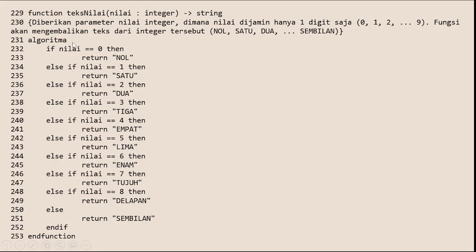So for example, if the parameter value is 0, then the subprogram will return 0 as a string, and if the value is equal to 1, it will return 1 as a string, and it's also the same for the rest of the digits from 0 to 9.